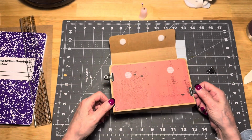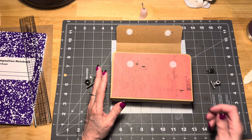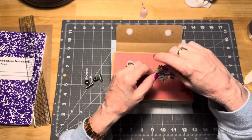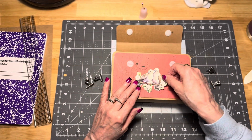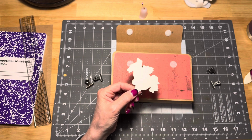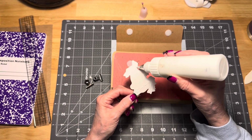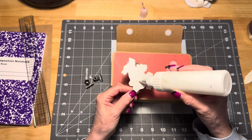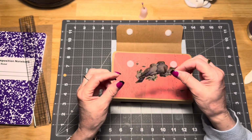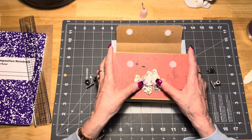Now what we're going to do, which I should have done before this, is add our little decoration. And fortunately, I have cut out enough of the ephemera because this kit has so much that I'm just going to attach my little birds to the front here. And then I think we will have completed this folio together. The way it feels now, I think I've done about 100 of them. Whoops. Okay. And let's center our little birds on the front of our folio.